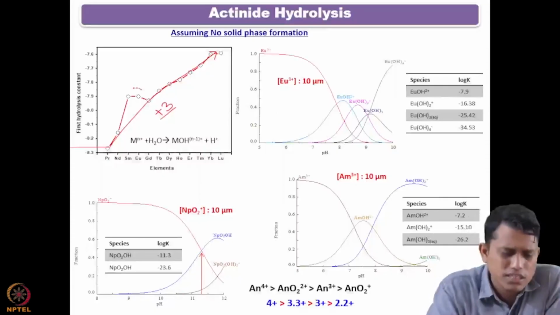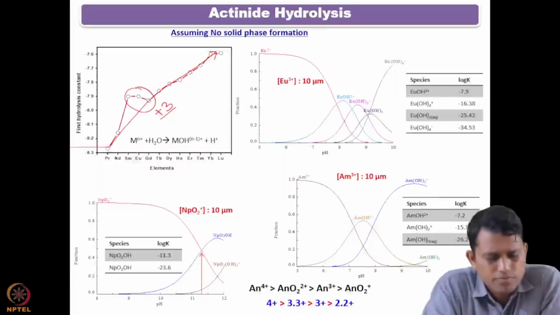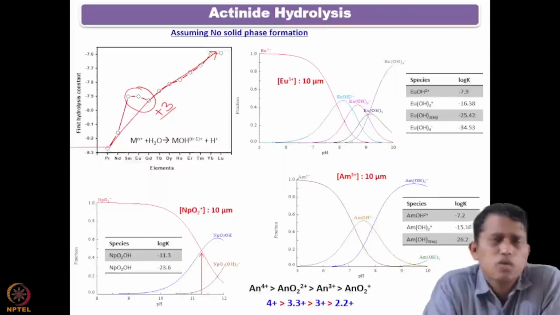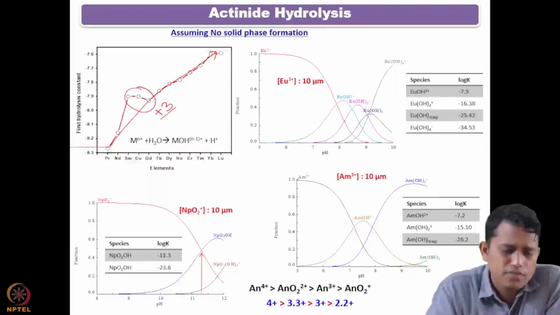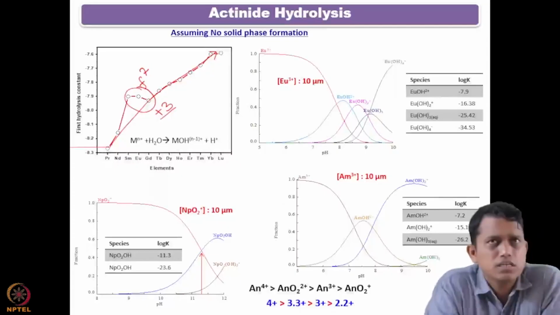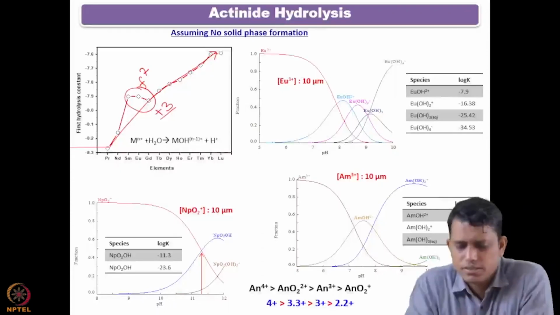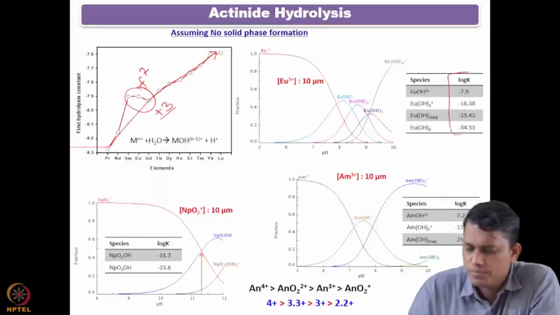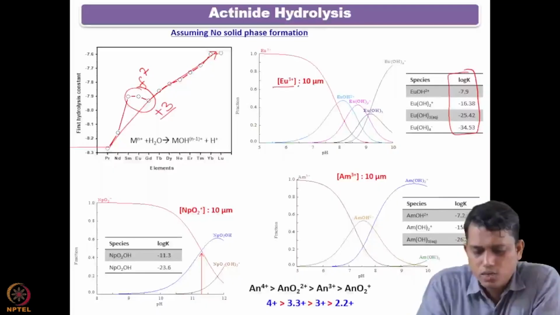And there is some change that we call the gadolinium break, because here the configuration becomes f7, a half-filled configuration, and because of that there is some perturbation in this curve. Otherwise, this is a monotonically increasing graph for the first hydrolysis constant of the lanthanides. And here I've given you the log K value and the total concentration.